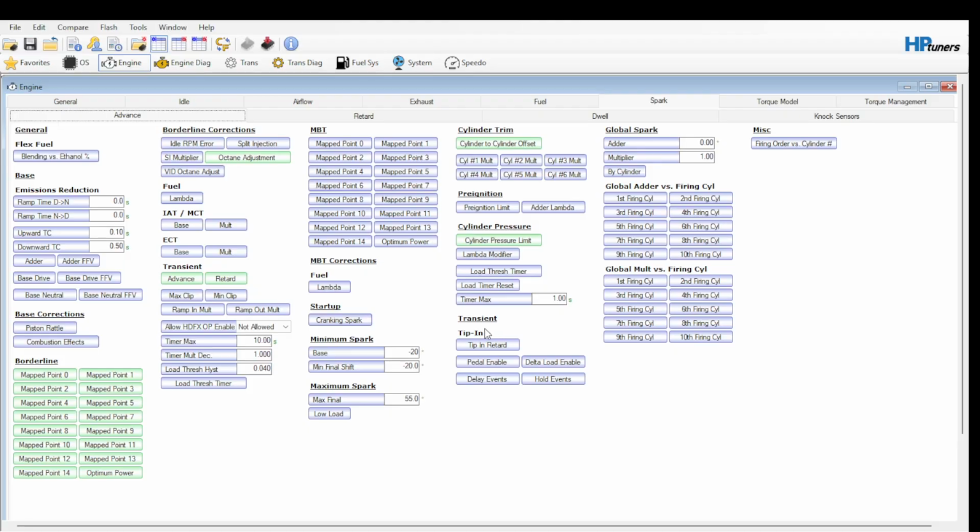And the best part about that is it doesn't matter really what I put in here. This is a midpoint. The truck gets to decide, and the truck knows better than I do. And then it keeps it in the safe range that it was already in from stock. I'm just letting it utilize the octane. So that's about all I have to say on this one, because this video is getting a little bit long.